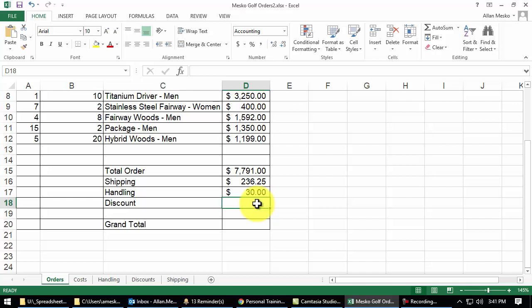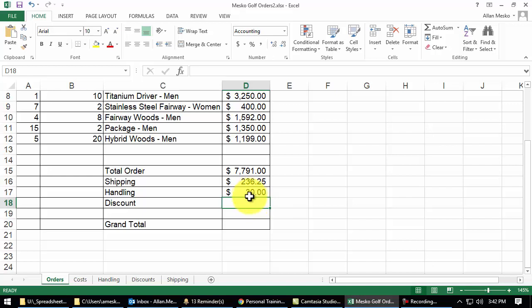Okay. In cell D18 of the orders worksheet, this is number 8, it says calculate the discount. Be certain to write the formula so that the discount is deducted from the total amount when all values are added. Number 8 says discounts are again based on the total order value excluding shipping and handling. So we're going to base this discount on this number again, the total order value, but not counting shipping and handling.